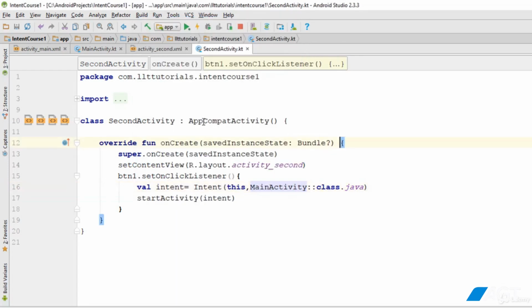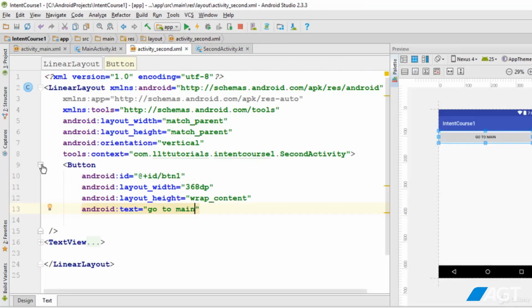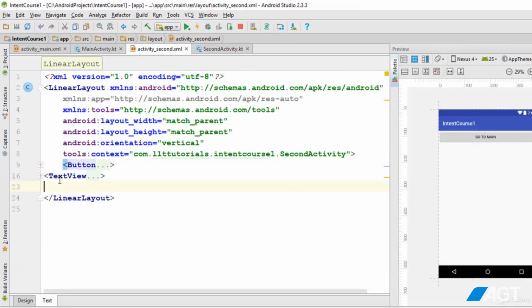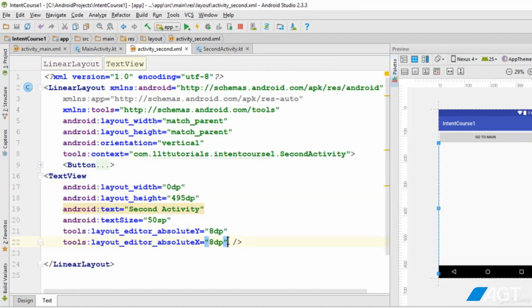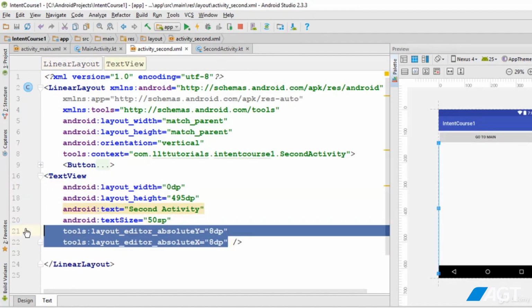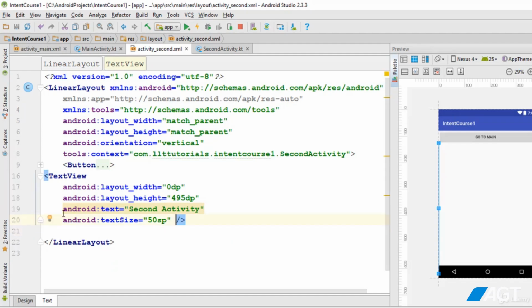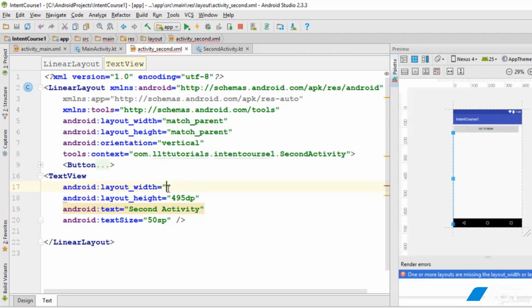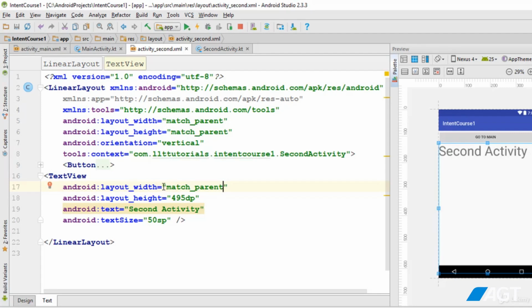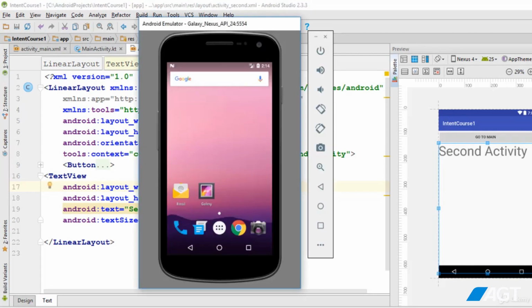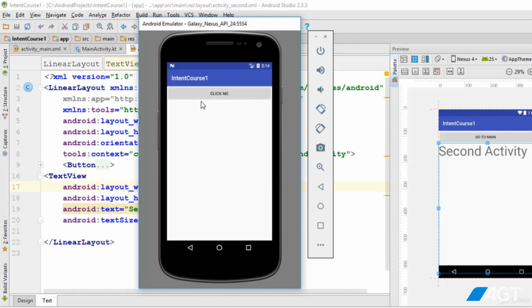Now in here you see nothing, because if you go back to the second activity and click on this, this thing is actually not in the region. There is a problem in this. That's why it's not in the region, because the width is 0. We can say match parent in here, so it will appear. Now as you can see, the second activity appears, and if I run this again, this is the first activity, the main activity. This is the second activity. We go back to the main activity. This is the second activity.